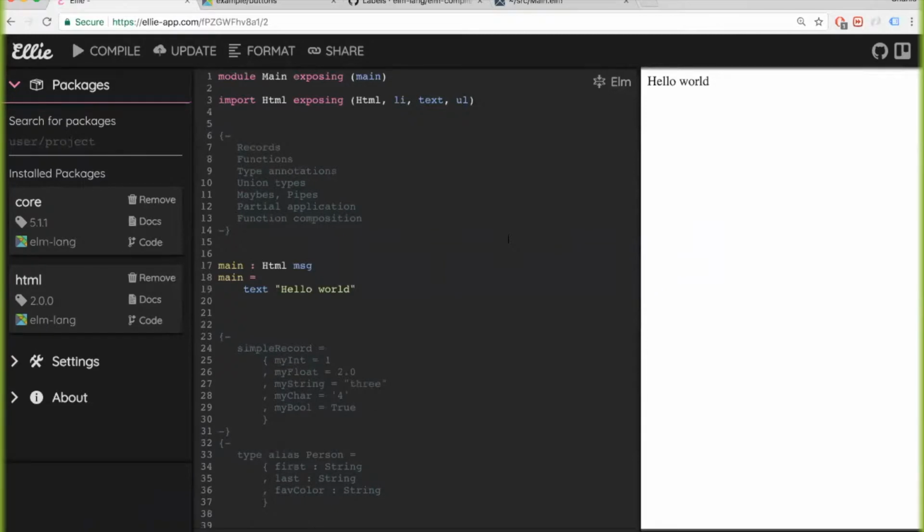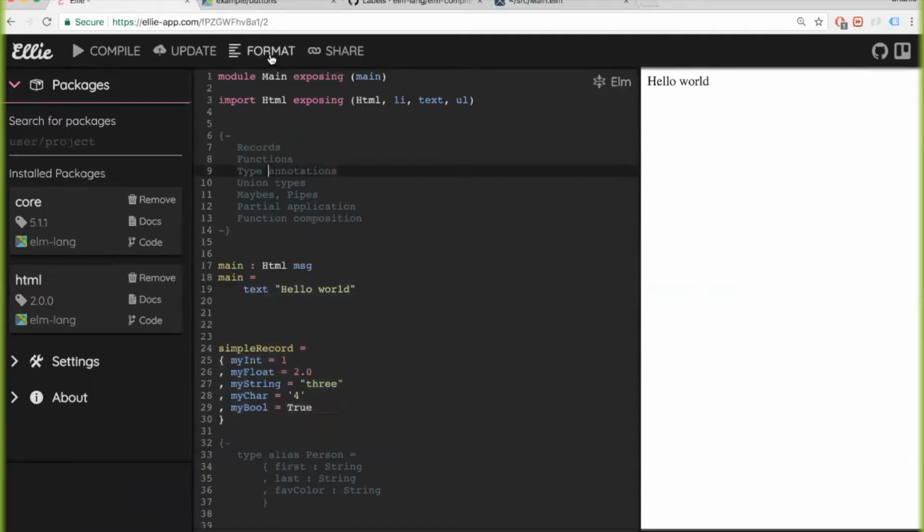Elm is a functional programming language for the web, and it's part of the ML family of languages, so it's not part of the C-style family of languages. You don't see a lot of C-like syntax. So here's a simple example. How do you get Elm going? You have a main function, and that main function returns text, and this compiles in the browser, and you see hello world on the right. So Elm is just very simple HTML in the browser, and there you have it.